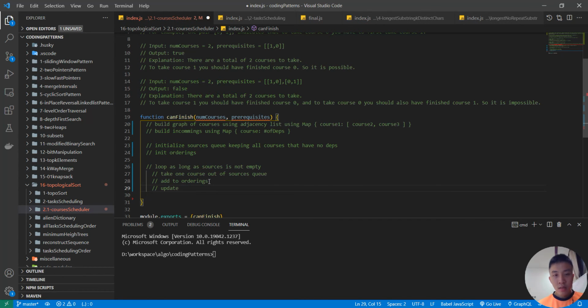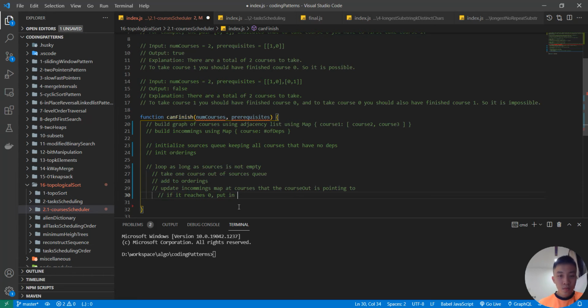After that, we update the incoming map. For the courses that the course we took out is pointing to, we decrease the incoming count of those courses by one, and if it reaches 0, then it's going to be the next candidate to put in the queue, right?